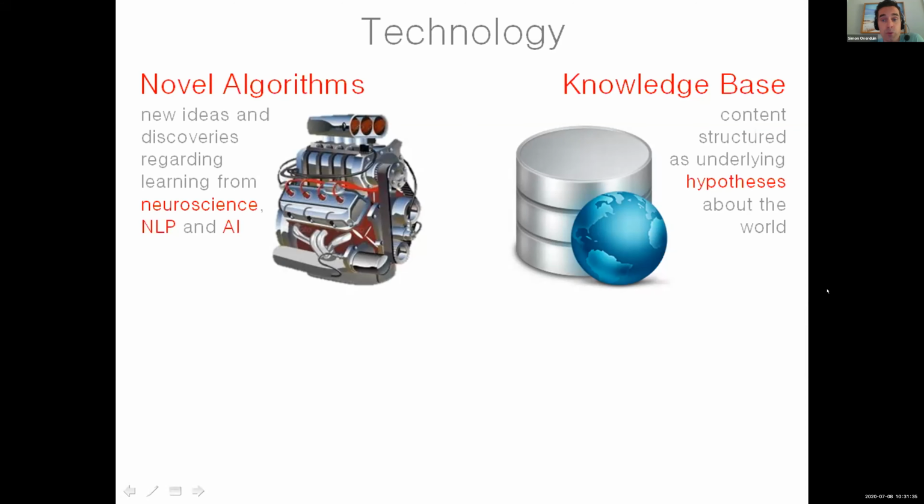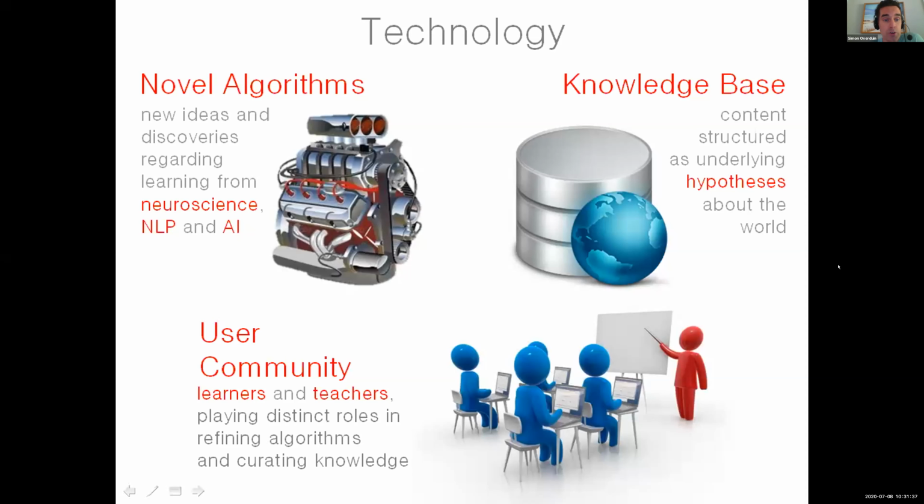In addition to those components, there are also key roles played by our user community, which consists of both learners or content consumers, as well as teachers or content creators. Each of them plays roles in shaping the functioning of the algorithms, but also in refining the knowledge that's stored in our database over time.